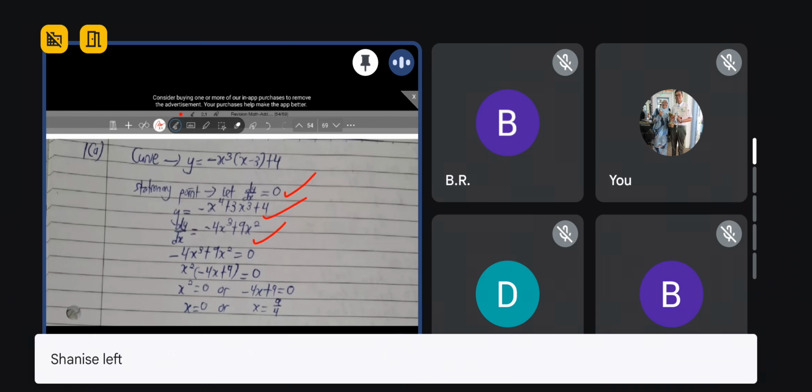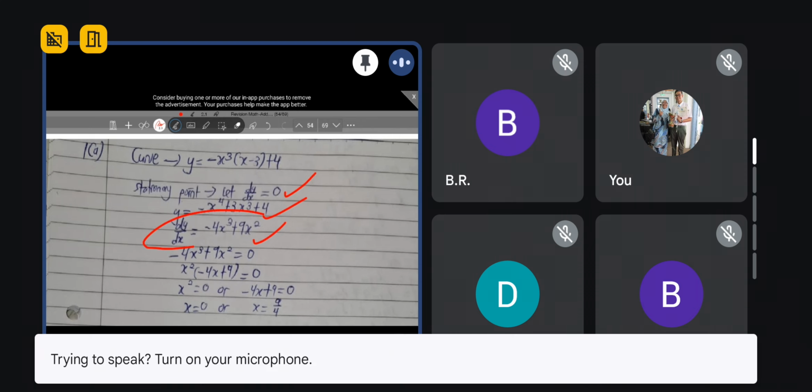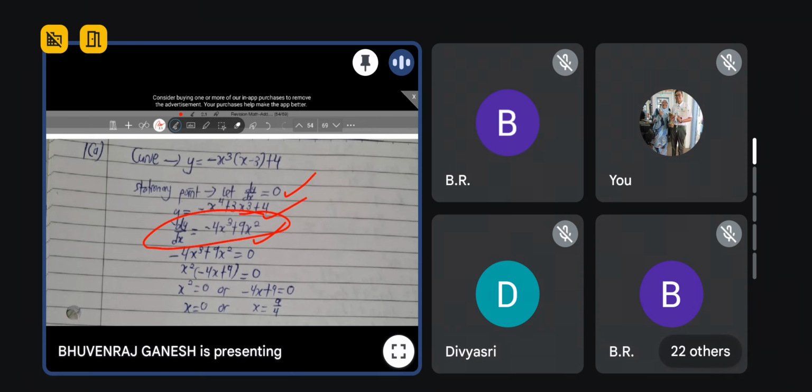Guys, your differentiation basics are okay, right? Can you all comment first? Do you all know how to get this? This one is important, because differentiation technique, asas pembezaan. I assume you are all good by now. Basically, you multiply the power in front, and the power becomes power minus 1. So that's how you get negative 4x cubed. For the second term, 3 times 3 gives 9, and power minus 1 gives 2. So that's how you get negative 4x cubed plus 9x squared.